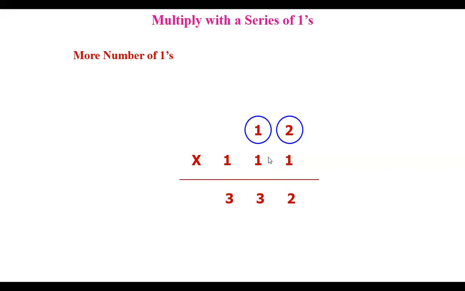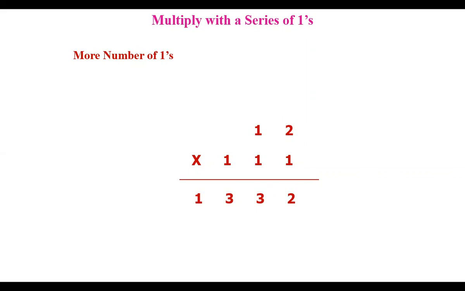Next, come down. Reduce this by 1. Remove 1 right side number. We are left with the 1 here. So 1 is written. So your answer is when 12 is multiplied with 111, 1332 is your answer. So like this, the same principle can be applied to any number of numbers, even if it has more number of ones compared to the number of digits in our number.